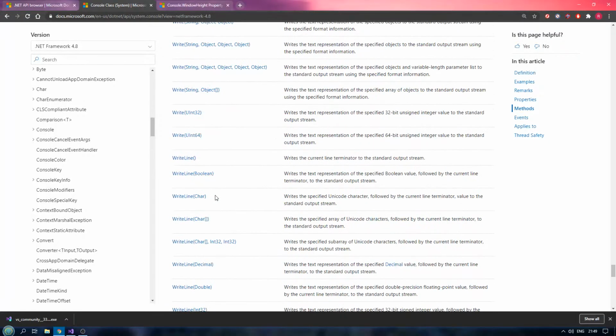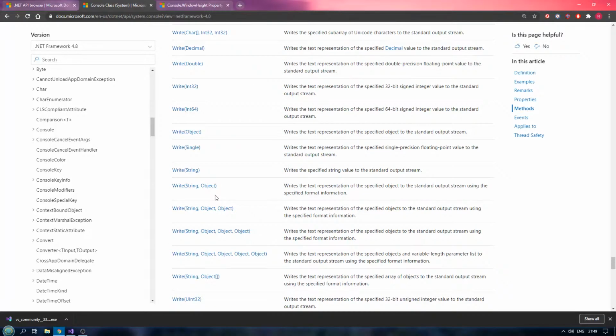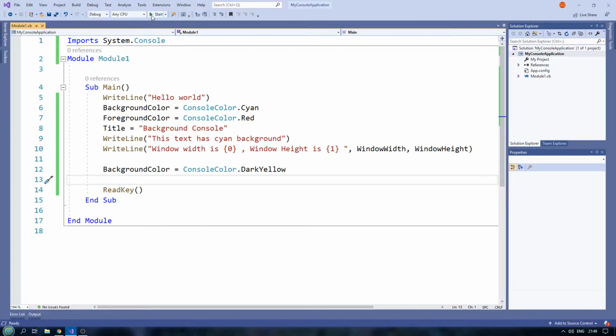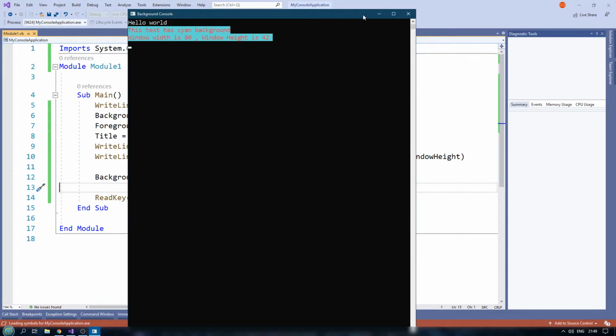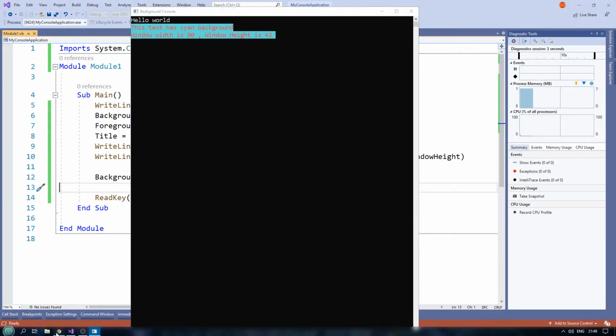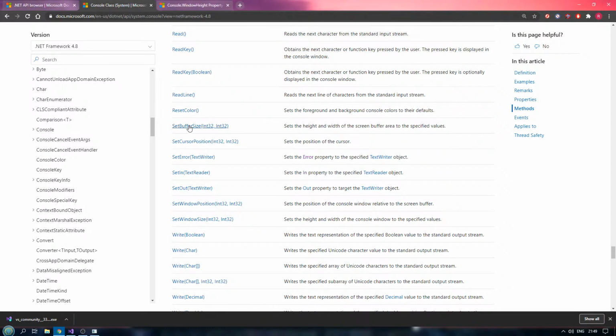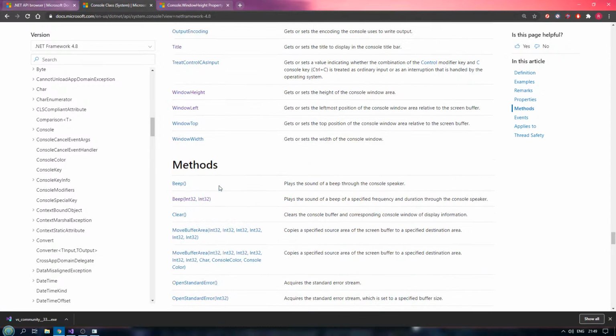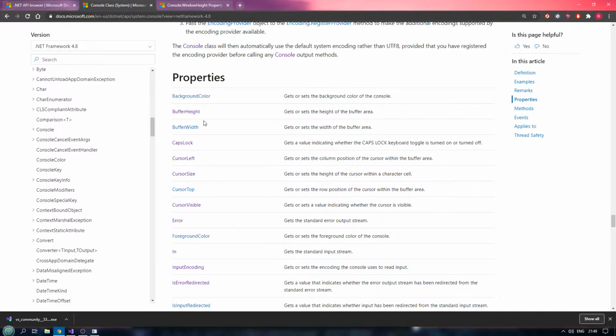I don't think there is any option, any method, or any property that I can use to prevent this resizing of the console window. I have to look at the screen buffer size. I'm not really sure what the screen buffer size is mentioning over here. Screen set buffer size. I have to read about the buffer size as mentioned, the buffer area and buffer width.